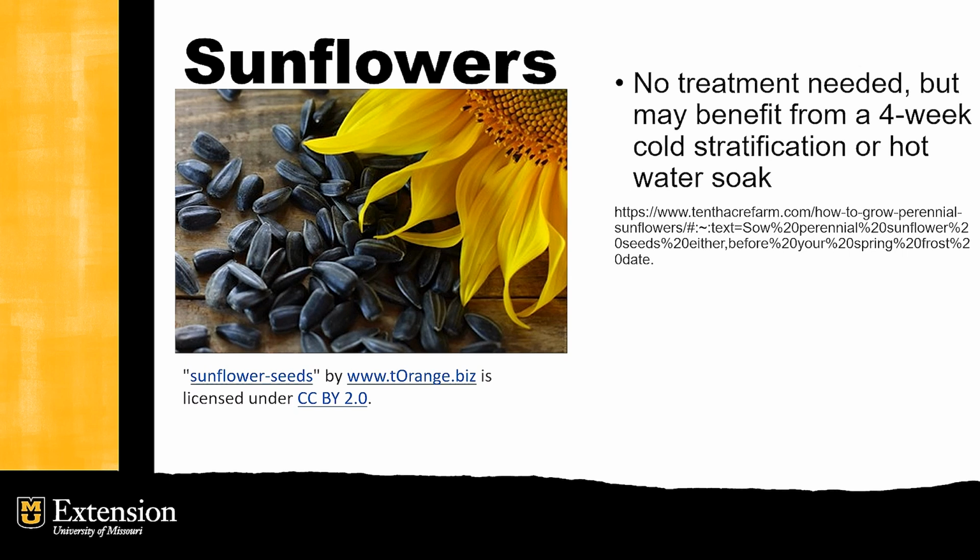And I think it's important to note that if you are trying to collect seeds from your cultivars, you may not get the same flower type in the offspring as you did from the parent, mainly because of the genetics. It's a hybrid, so the offspring are going to take one or the other or a combination of those genes.